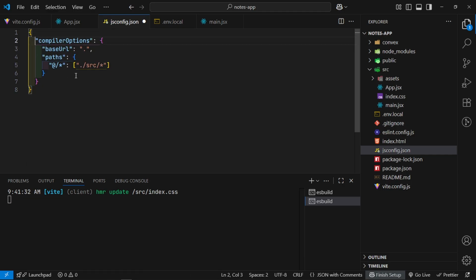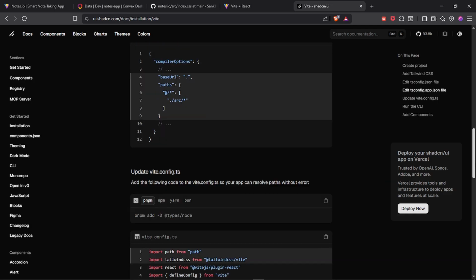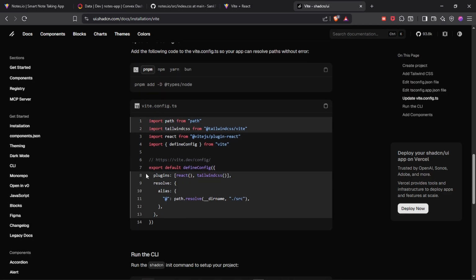And what this is doing is that instead of using the dot dot slash type of syntax, it is going to replace it to use the @ syntax, which is a requirement for shadcn components. So you can save that, and then I think we are done with that. Oops, not yet. We need to first of all import this.